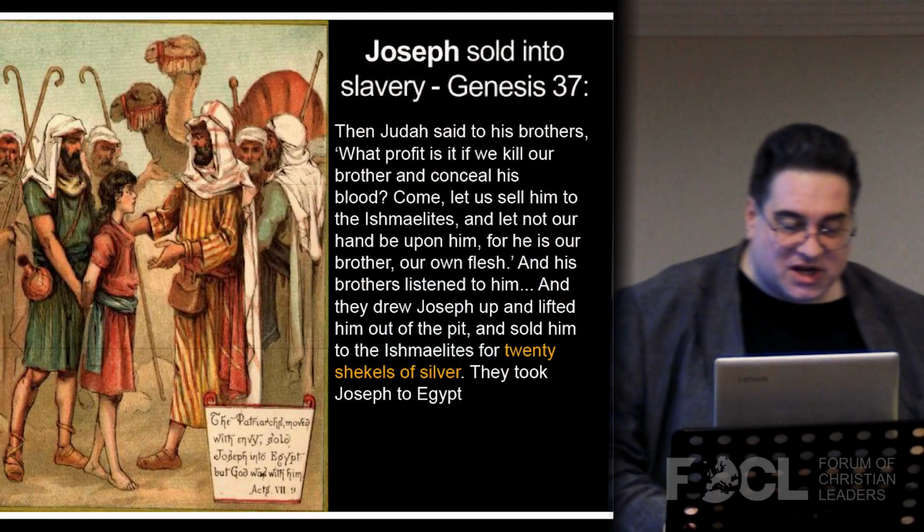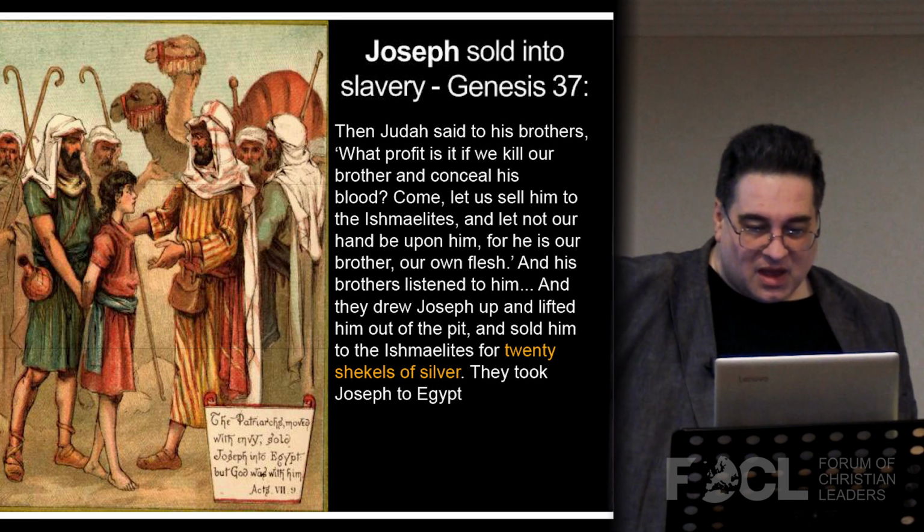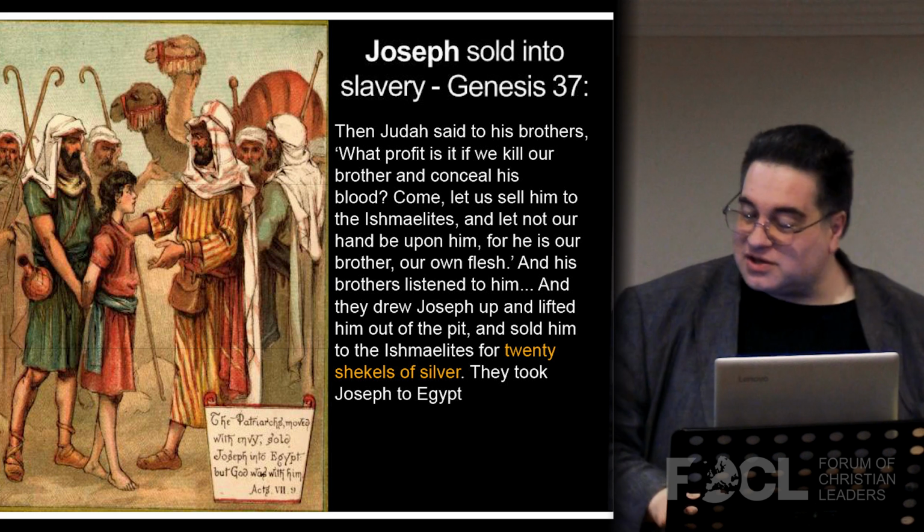See author Kenneth Kitchen's book on the reliability of the Old Testament, page 339, and a very good article by Mark Chavalez called "Did Abraham Ride a Camel?" in the magazine Biblical Archaeology Review, issue 44 from 2018. I like giving footnotes. Then we come on, just a little mention of Joseph here, around about 18th century BC, in this area of the world.